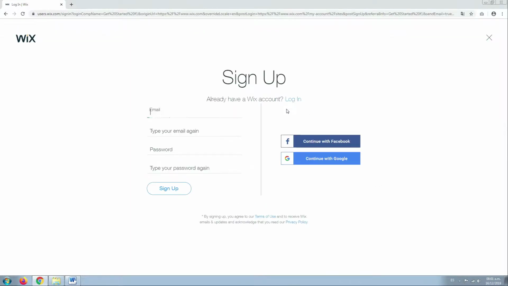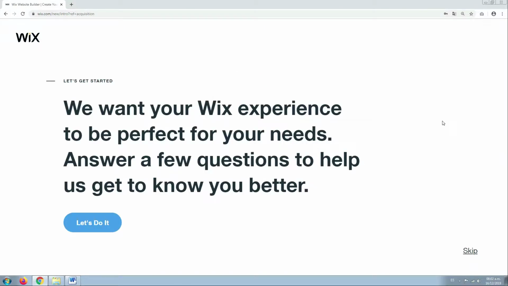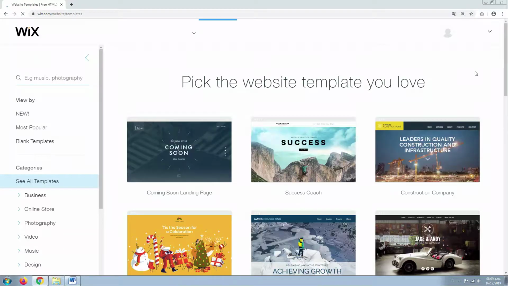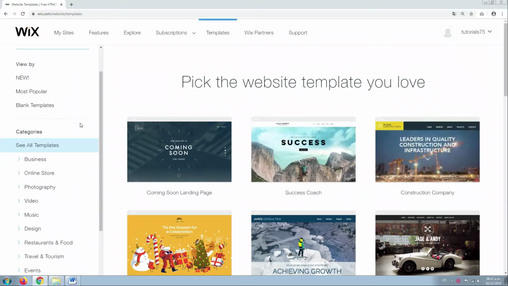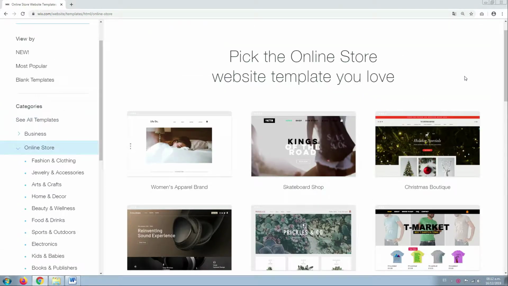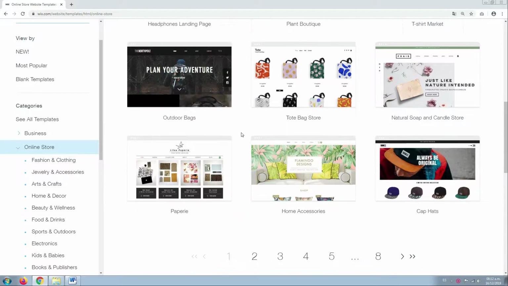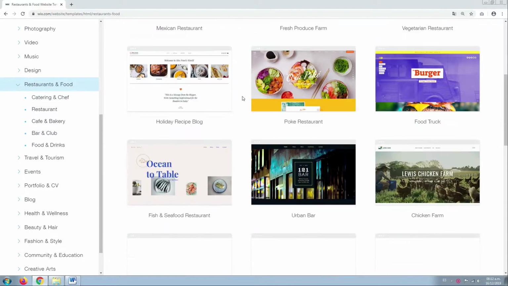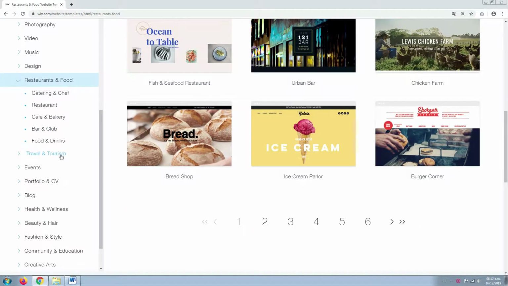First, we'll click on Get Started, and we'll register by adding our email and password. We'll click on Skip to go directly to design our webpage with the editor. We are selecting the option of the Wix editor because it comes with more and better opportunities to personalize the website. As we can see, there are templates for every occasion that we can choose: business, online store, which we have a tutorial for that you can find below, restaurant's website, travel agency, etc.